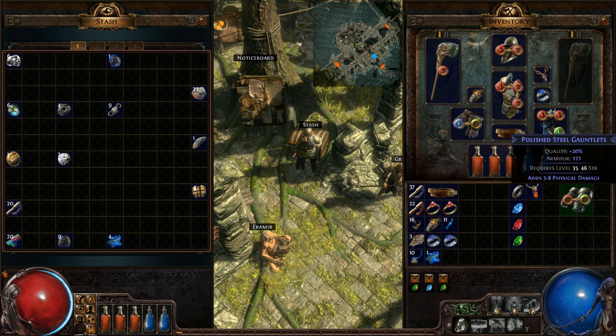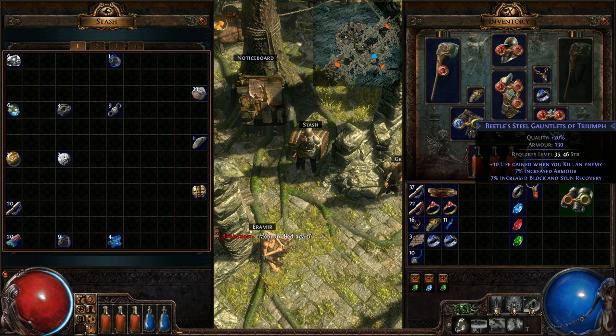Alright, cool. Okay, so an orb of transmutation will do this exact same thing. Once you have this magic item, you're gonna re-roll it using these Orb of Alterations until you receive 2 stats, because magic items can have a max of 2 mods on it. This one has 3, but only because 2 of these go together. 7 increased armor and 7 increased block and stun recovery go together.